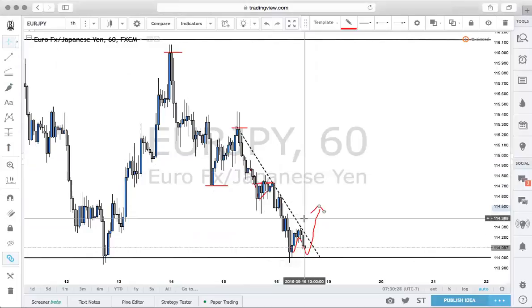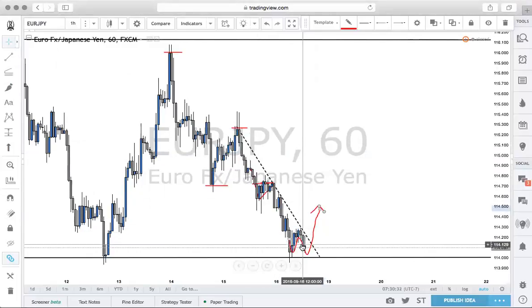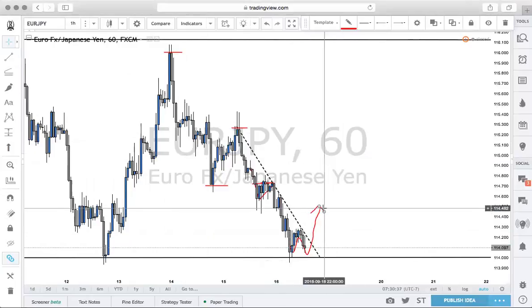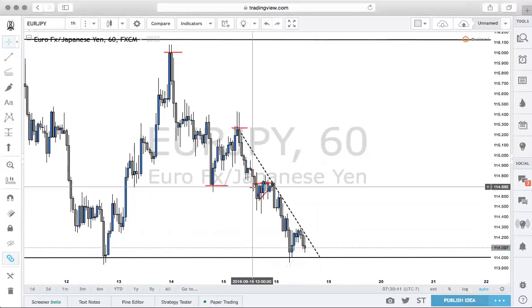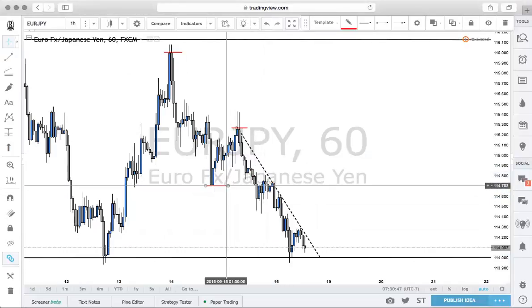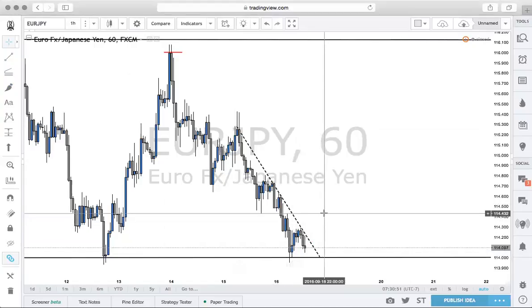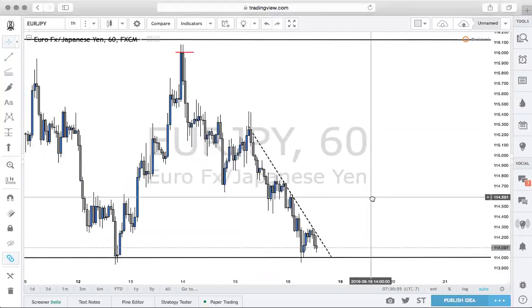You can match up the tops of the swing and just wait for the break of the trend line. That's going to be more aggressive, guys. I'm not saying it doesn't work, but it's just super aggressive. You don't know if the double bottom is going to be true. Even though it sets a double bottom, it could just show us a slight retracement and then fall and break this overall consolidation.